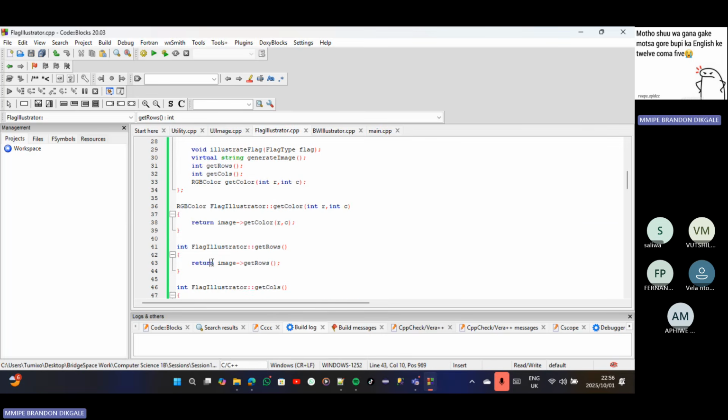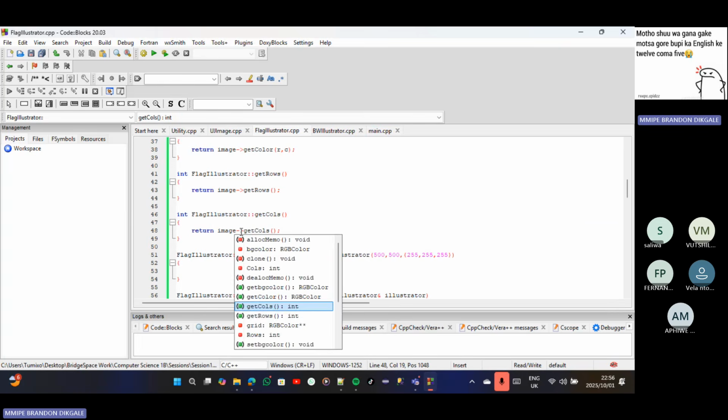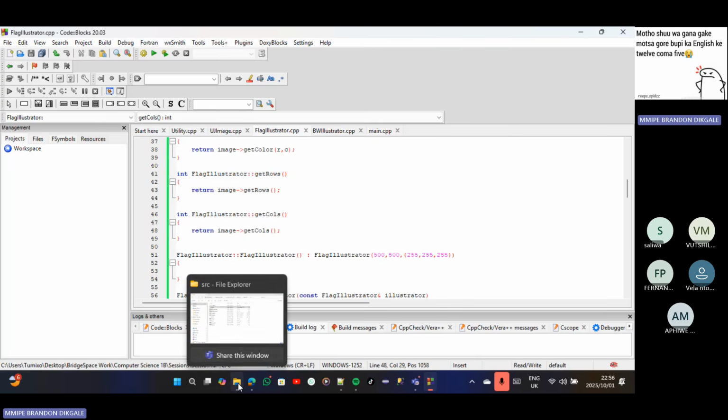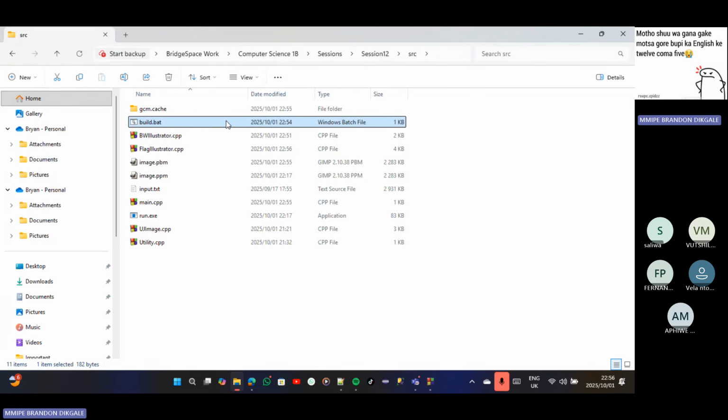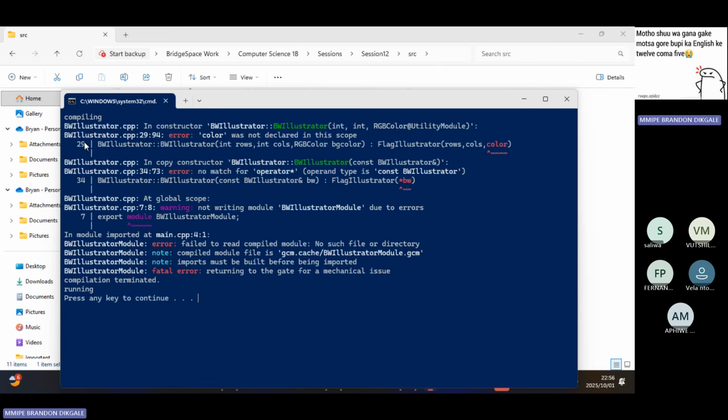Okay, and I think even here, yeah, that's fine. Let me run it again. Okay, line 29. BW Illustrator.